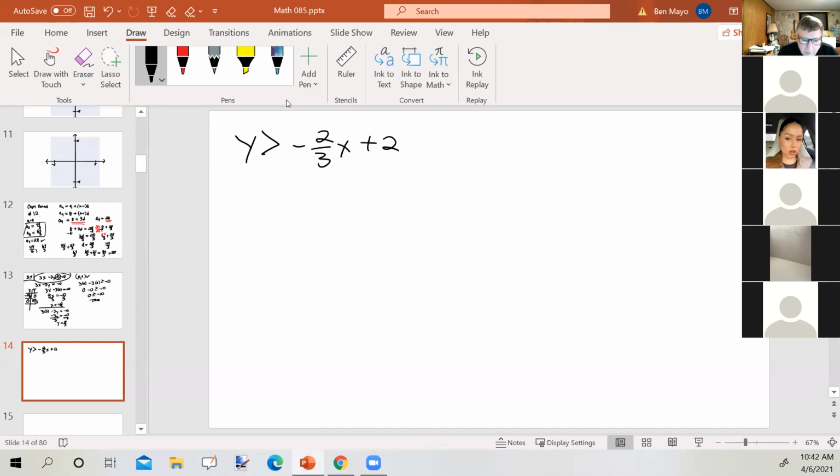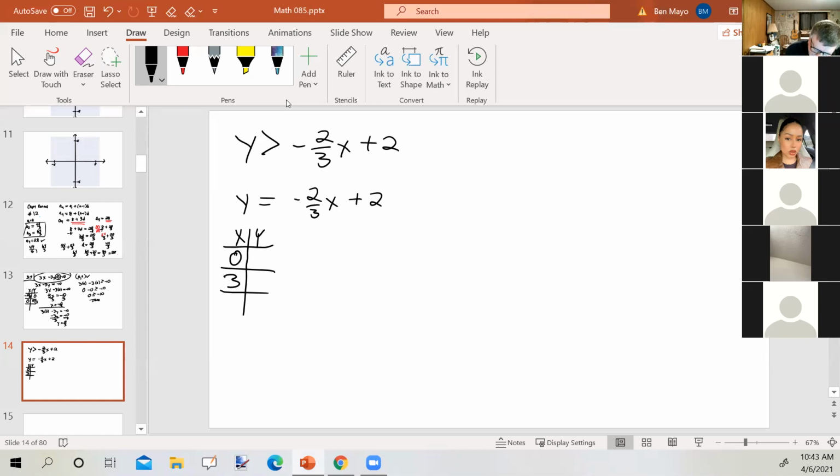Yeah, that sounds good. All right, so we're going to consider the equation y equals -2/3 x plus 2. We're going to find two ordered pairs. Since this has a fraction and it's the coefficient of x and the denominator is a 3, if I choose x values that are multiples of 3, I'll get nice y values. So I'm going to use 0 and 3. And let's see how that turns out.